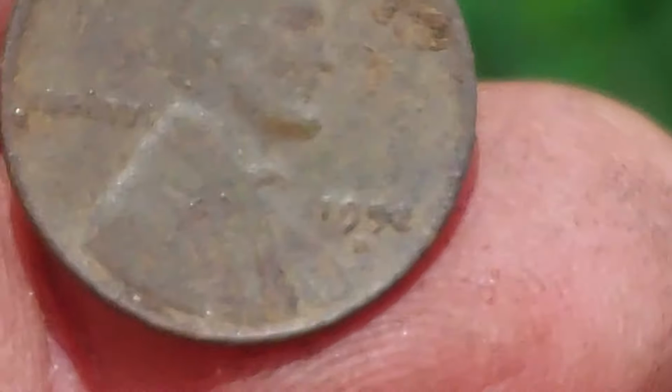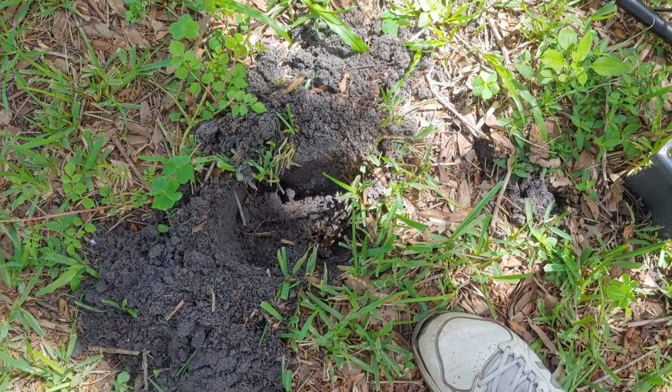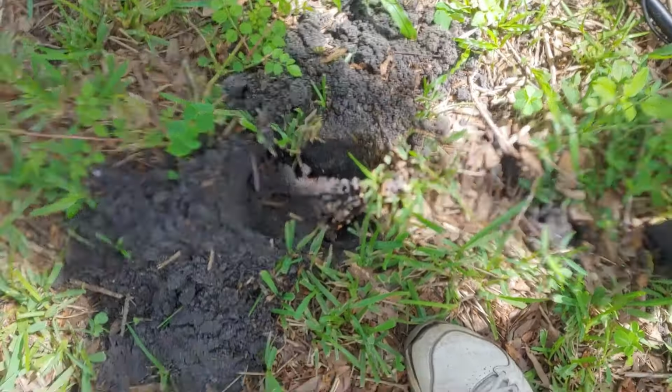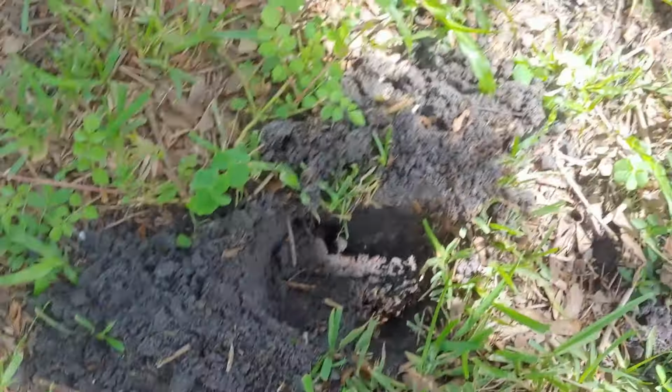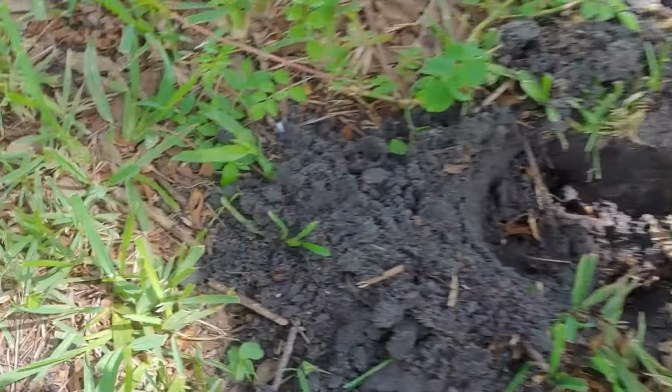52D. So there we go, guys. Boom. 4 Wheaties off this front yard already. Putting on the glasses. Mr. Troy's going to come over here in a minute. We had a bouncy mid-20s, guys, in between a root. I had to go in between that root there, but guys, I think we got silver.